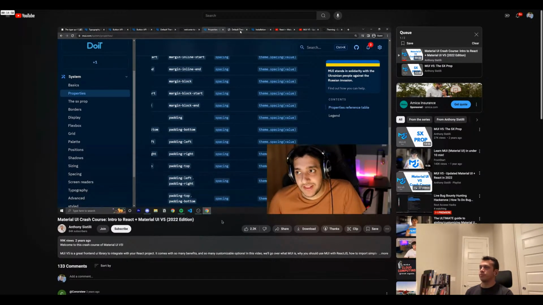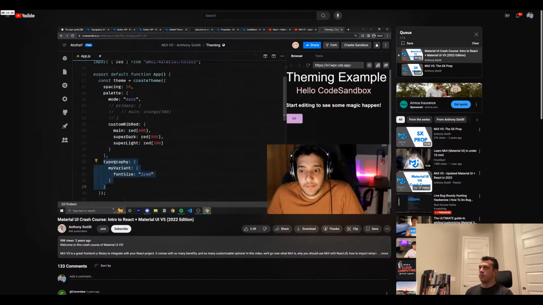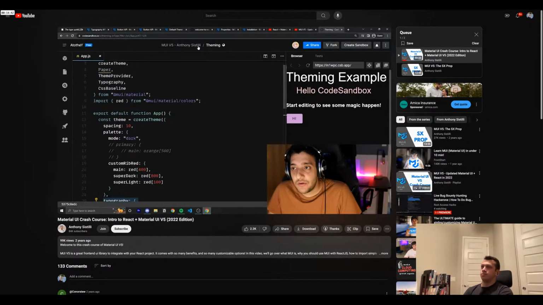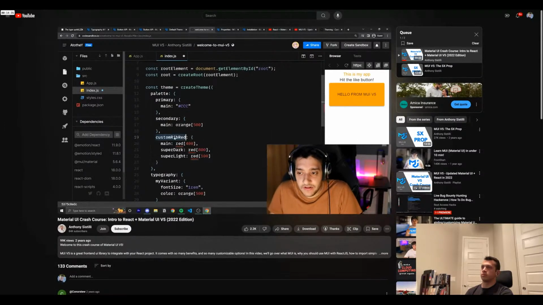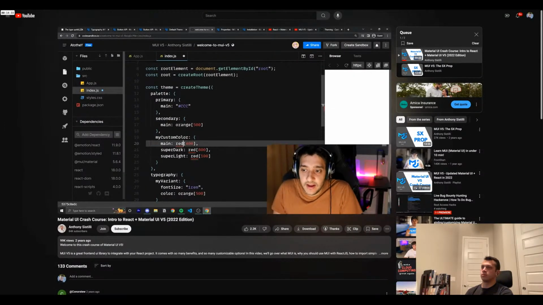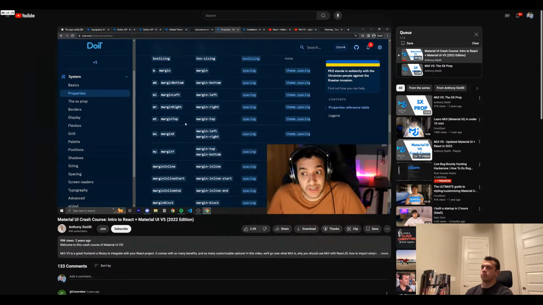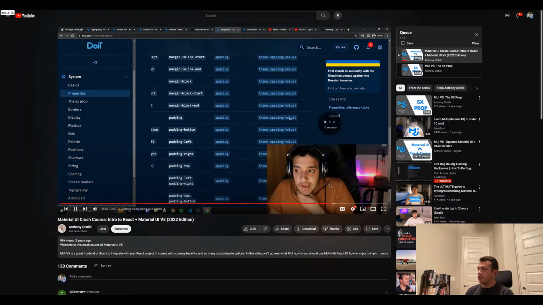But let's go back to theming, and the other cool thing I want to talk about with theming is how to use custom colors in theming. The spacing value of the actual theme itself, which by default is just 4 pixels, is what you multiply by. So you can do padding in theming.